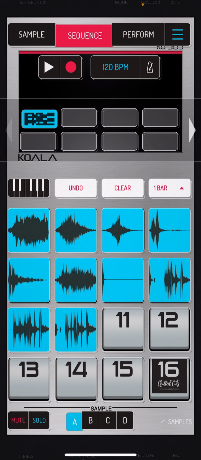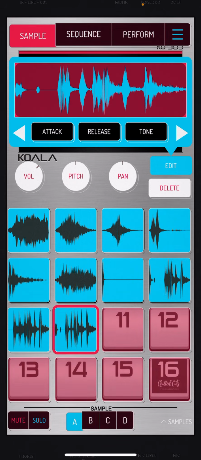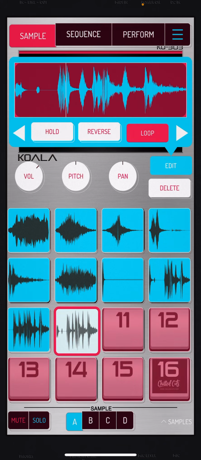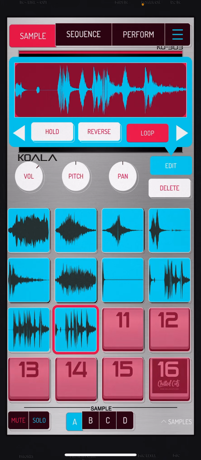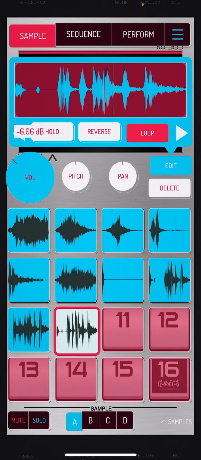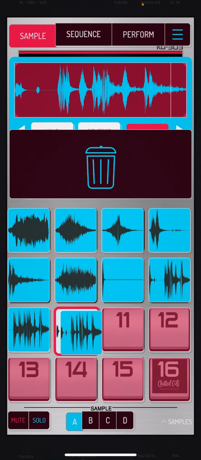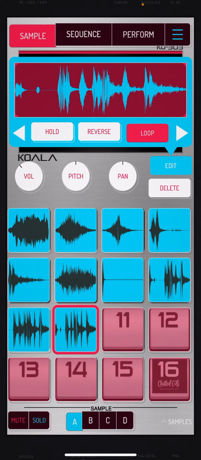And so then make yourself like, I don't know, 8 of them and find which ones you like the best. And then now you have a percussive loop that you can loop out by doing this. And then you can take that, maybe pitch the volume, throw it in the background, and then build drums over it. So it's just an idea of a way you can make some cool percussive random loops in Koala.